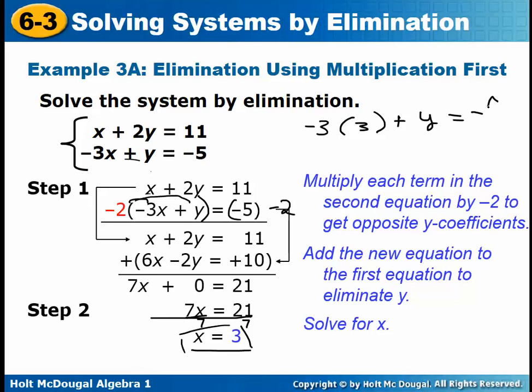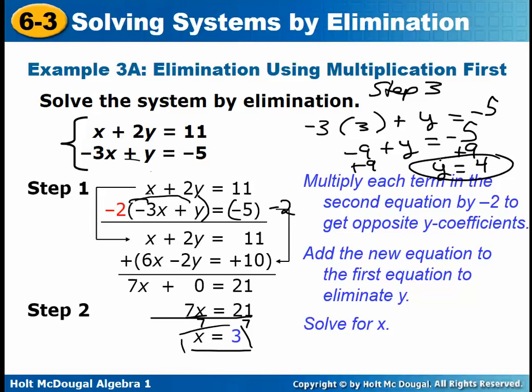Just a little bit easier. So step 3, which they'll do on the next page, but I'm going to start it here, would be negative 9 plus y equals negative 5. Now watch your negatives here. Don't make a mistake after doing all this work and get the wrong answer just because you added wrong. Double check with your calculator if you have to.